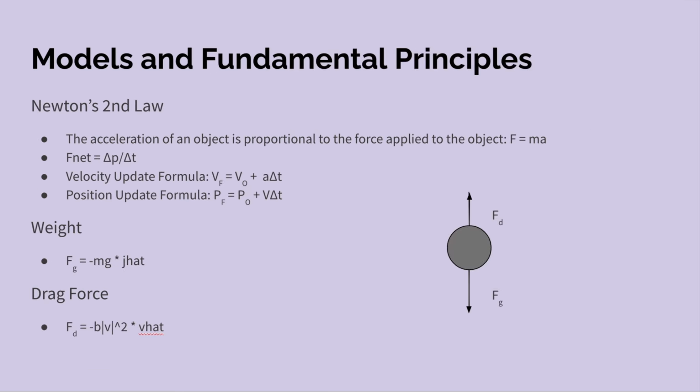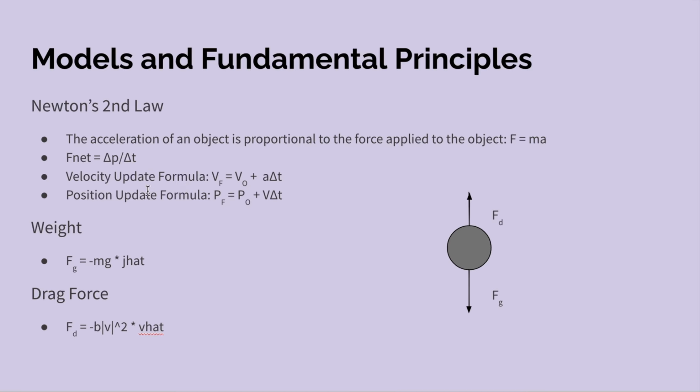So the main principle to consider is Newton's second law, which states that the acceleration of an object is proportional to the force applied to the object. Additionally, Newton's second law also gives us that the rate of change of the momentum of an object is proportional to the net force applied on it. We use this understanding of Newton's second law to derive the velocity update formula and the position update formula.